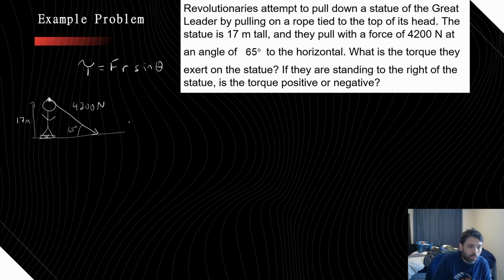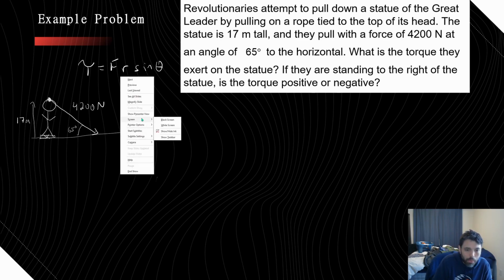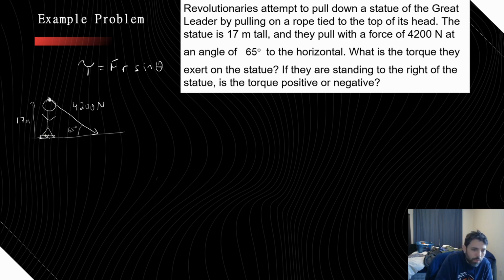Now, the radial line is an important concept to understand. It is the line from the pivot point, the base of the feet down here where the yellow dot is, up to the center of the statue, up that way. That is the radial line, that yellow line I just drew. So we want the force component that is perpendicular to that line.